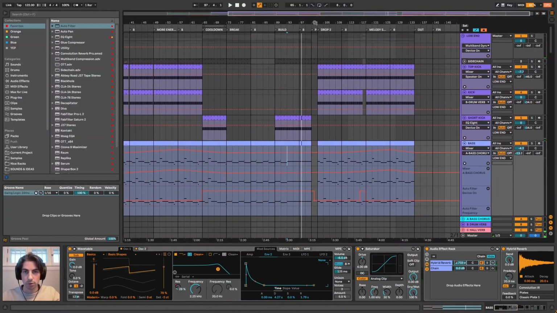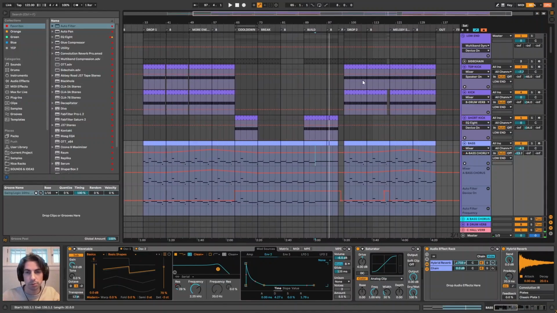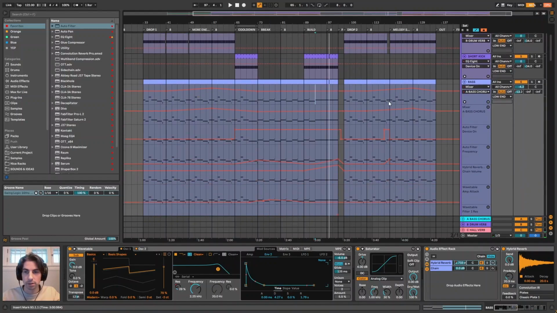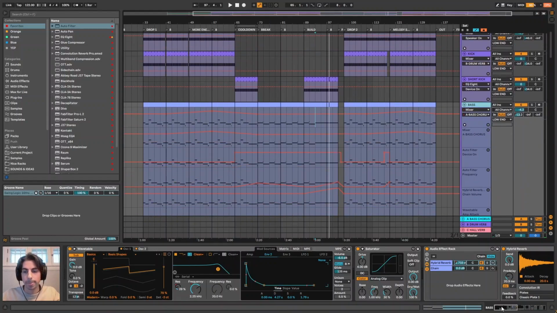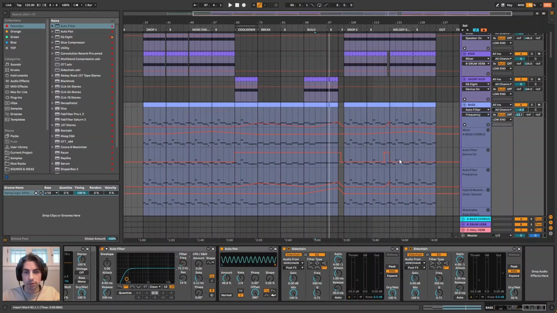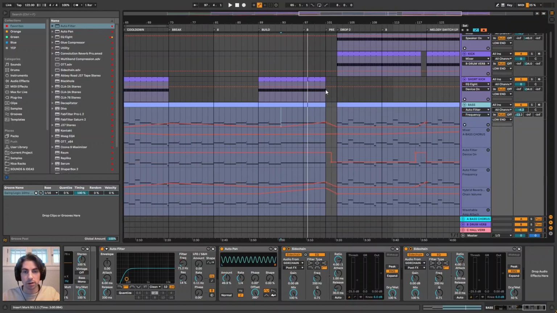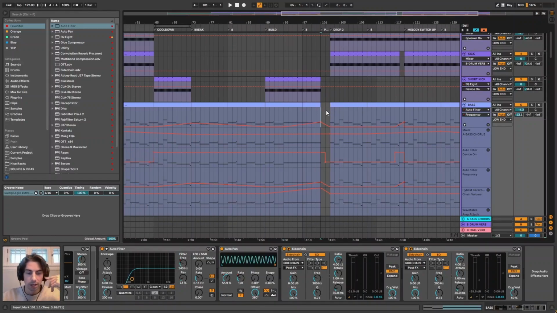And then, contrast is also built through taking away things and bringing it back. So a lot of the low end is going to be taken away with an auto filter. Before the second drop here, you don't want to have a lot of low end, because then the low end that comes in during the drop isn't going to be as impactful. So you can use an auto filter or anything just to sweep away the low end before the drop, and then have the drop come in full impact, full bass, and it's going to be real good.